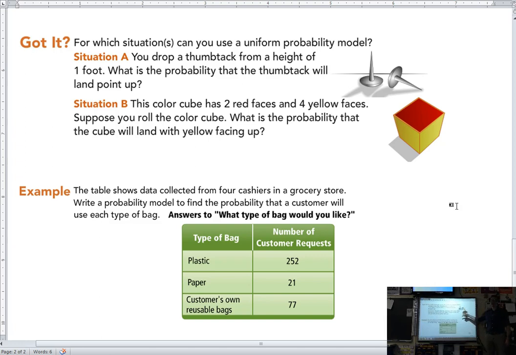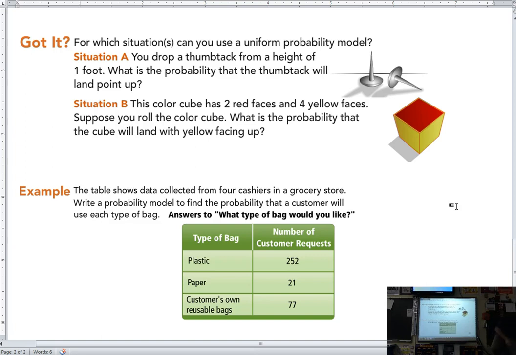So we were talking about these right at the end of class when we finished last week. Why couldn't we use a probability model for that attack? Why is that different than like dropping a coin? Andrew? Because it has uneven sides, so it doesn't have like a probability since it could actually stay on one side.